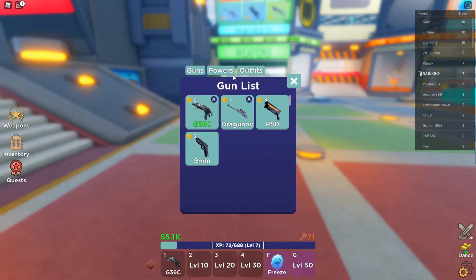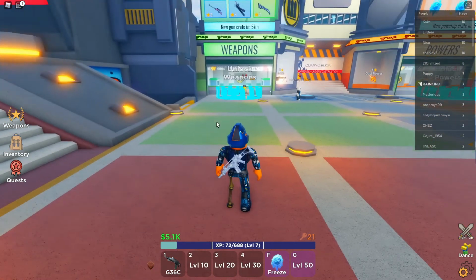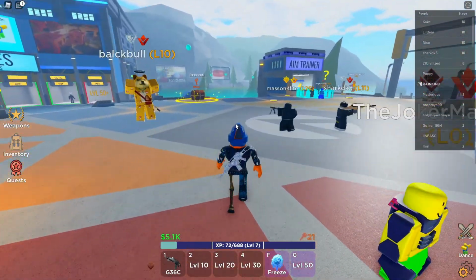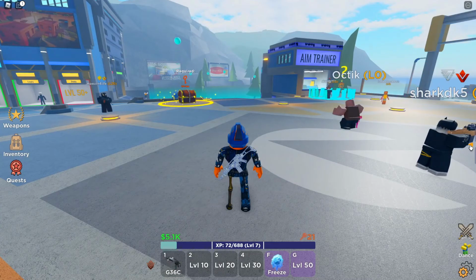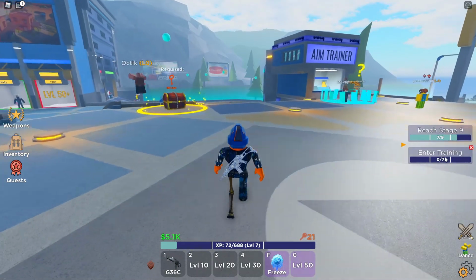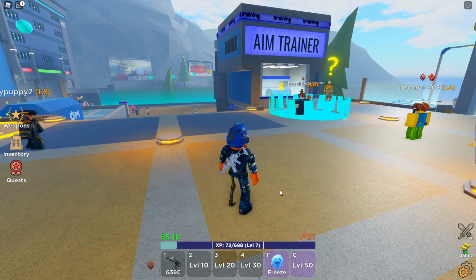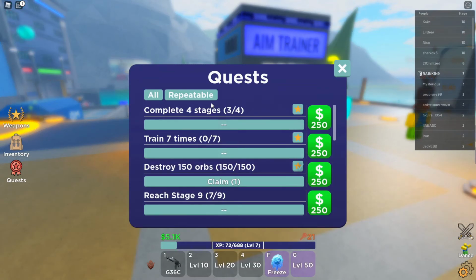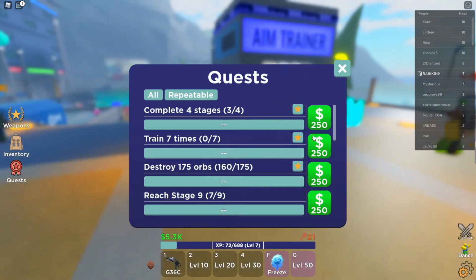Oh, let's see if we got any new outfits. Nope, same outfits, same ability. So today, we're going to be... Why does this person have an arrow? Oh, reach stage 9, do some training. That's a new feature. Let's see. Yeah, we got to complete one more stage. Do 7 training. We did that. We hit, destroy some orbs. Reach stage 9.